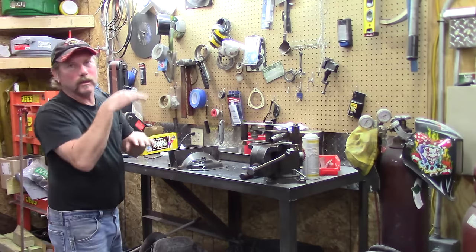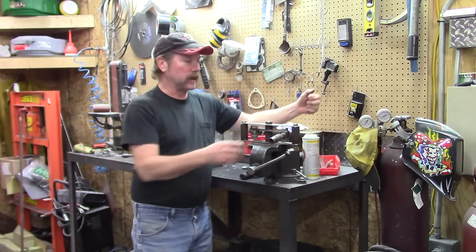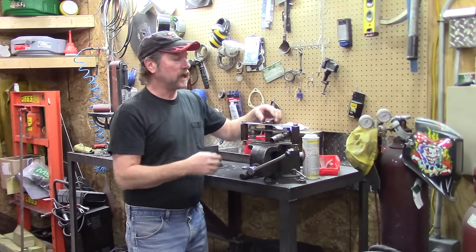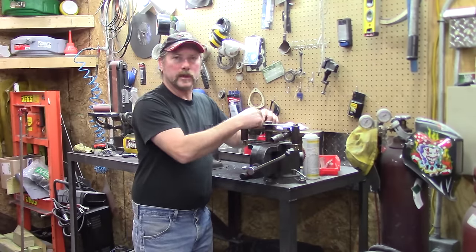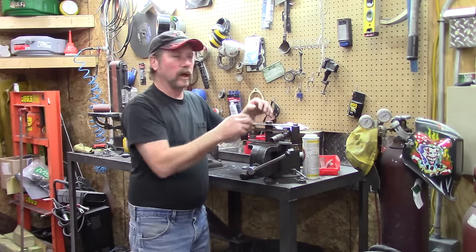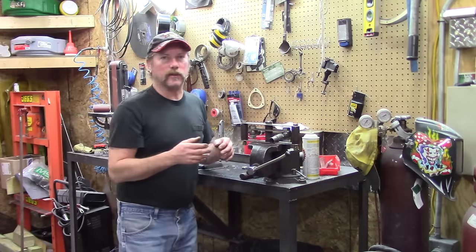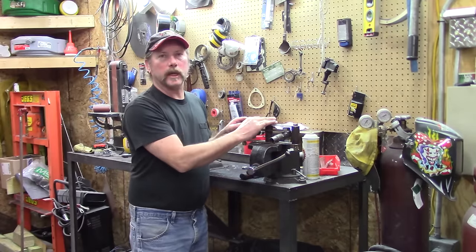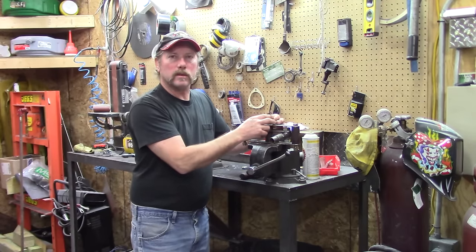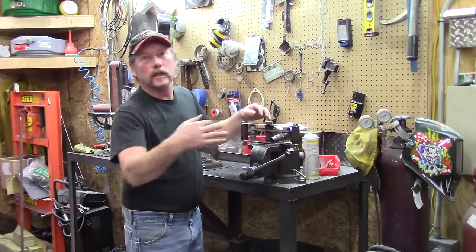On a race car it only moves a little bit, but on here you've got to have a bracket at this level and a bracket at this level at ride height. Some guys have them with adjustable holes in the center with nuts in the back. I'm going the other way — having the bolts welded, trying to keep it as close to the housing as possible, and it's only going to fit one way. If you had a circle track car and you adjust the height of where this roll center would be, it would control how the car goes into corners.